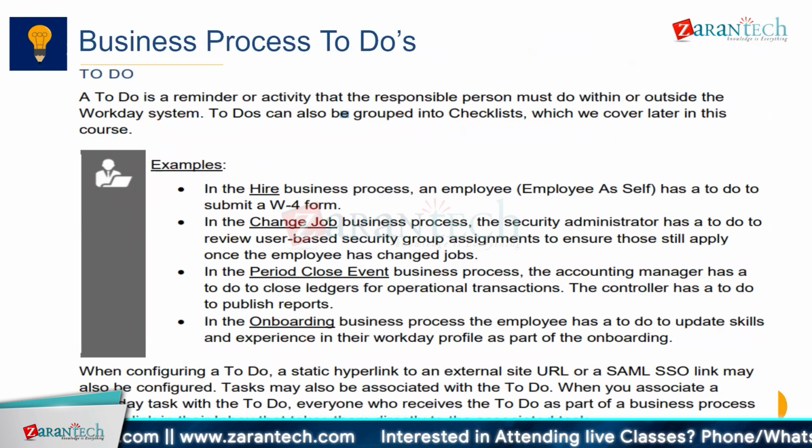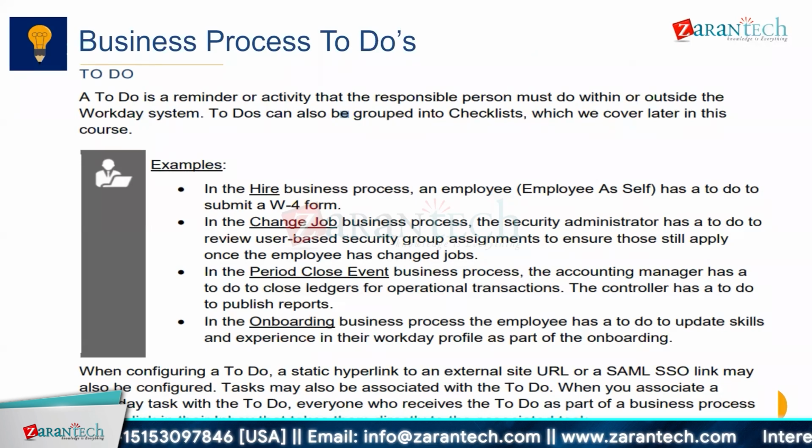Business process to-dos. A to-do is a reminder or an activity that the responsible person must do within or outside the Workday system. To-dos can also be grouped into checklists, which we will cover later in the course. An example, in the hire business process, an employee itself has a to-do to submit a W-4 form.